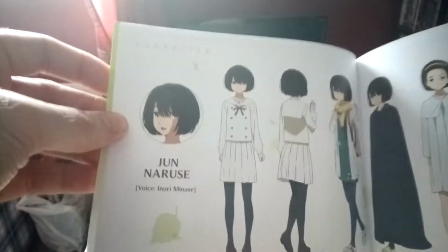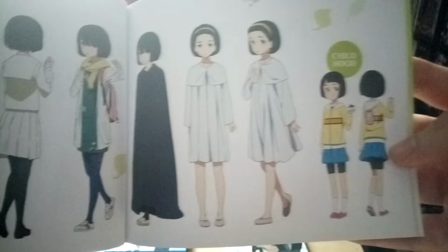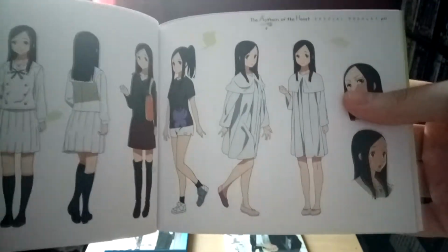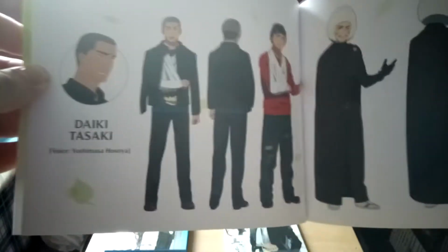So she goes through torment because of what she said. I think it's something to do with her mother and father. So she ends up becoming this kind of mute child now in high school because of the things she said and the people she's hurt. And that's the story of the main protagonist, if I recall correctly.